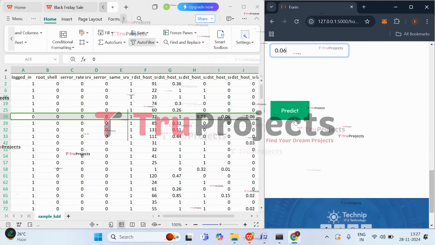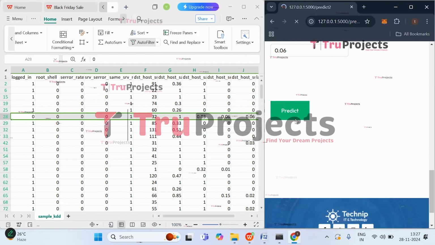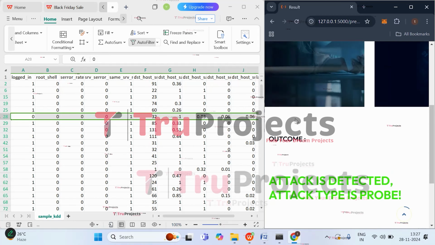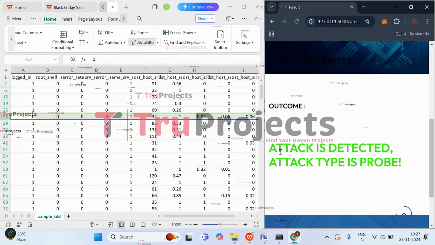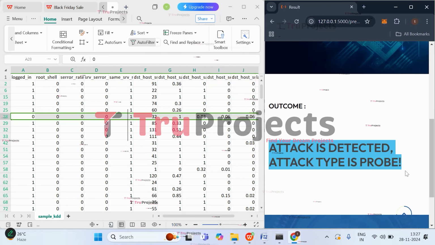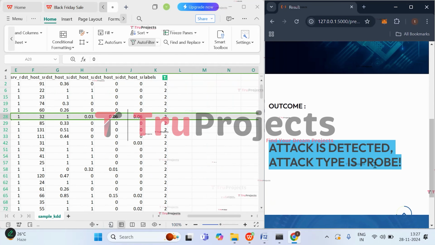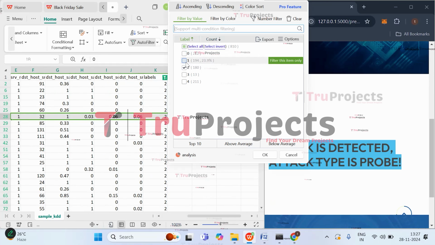Now click on predict. So here we got the prediction that attack is detected and that attack type is probe. So here class 2 refers to probe and class 1 refers to there is no attack.